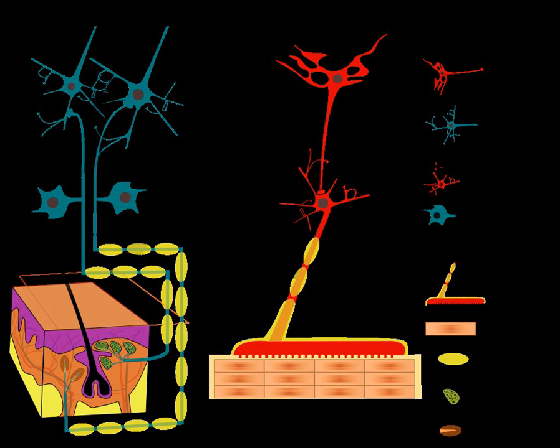While synergies represent coordination derived from peripheral interactions of motor components, motor programs are specific, pre-structured motor activation patterns that are generated and executed by a central controller — in the case of a biological organism, the brain. They represent a top-down approach to motor coordination, rather than the bottom-up approach offered by synergies. Motor programs are executed in an open-loop manner, although sensory information is most likely used to sense the current state of the organism and determine appropriate goals. However, once the program has been executed, it cannot be altered online by additional sensory information.